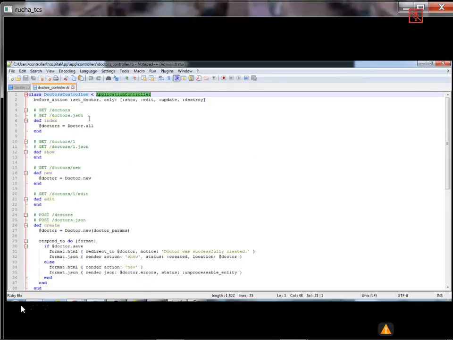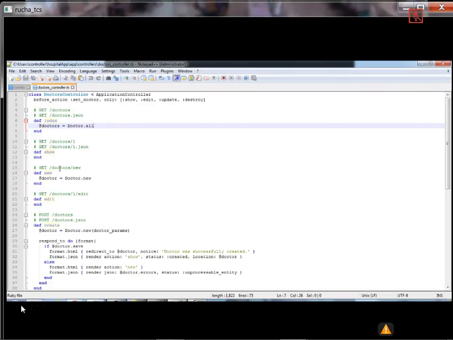Okay, now here I have defined def index, def show, def new, def edit, def create. So all these are the actions, and here you can see what is the HTTP verb mapped to each method. Now def index is a GET method. So GET /doctors. /doctors is our path. Inside this I have created an instance variable called @doctors, which is equal to Doctor.all. Doctor.all as in it will return all the records of your doctor model.